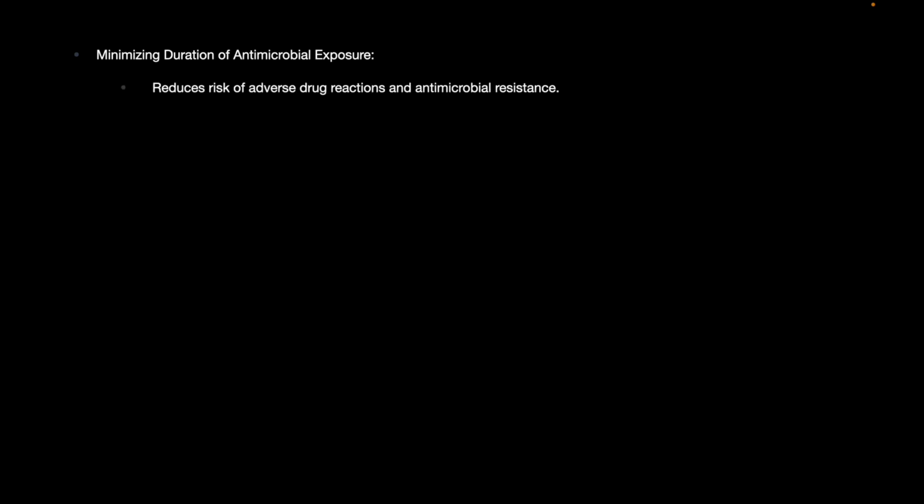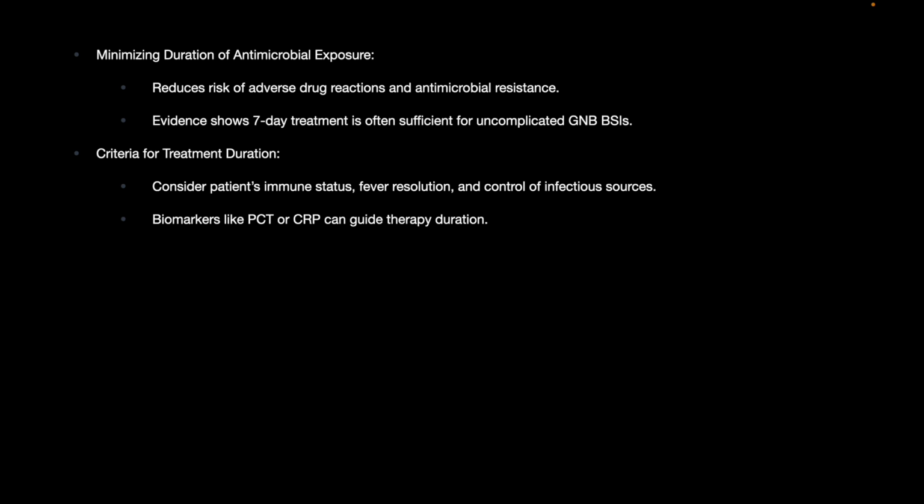So when and how to stop the therapy is very important. Minimize the duration of cover to reduce the risk of adverse drug reactions and antimicrobial resistance. Evidence shows 7 days of treatment is often sufficient for all uncomplicated gram-negative bloodstream infections. Criteria for treatment duration: consider the patient's immune status, fever resolution, and control of the infection source. Biomarkers like PCT and CRP can guide therapy duration.